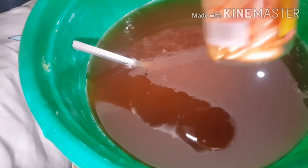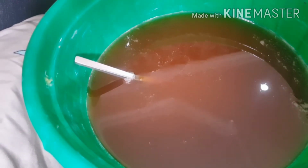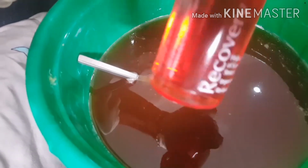And the next is my vitamin E capsule. This is the one I use, the vitamin E capsule. I will need 8 pieces of it into the oil. And the next I'll be putting in is my recovery oil. I will need 50 ml of it.